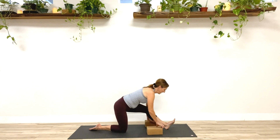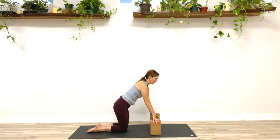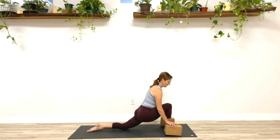Okay, good. Taking it back again this time, matching our knees up. So blocks on high level, left knee back. We're bringing right foot forward again. Taking a really nice low lunge again, leaning those hips forward.